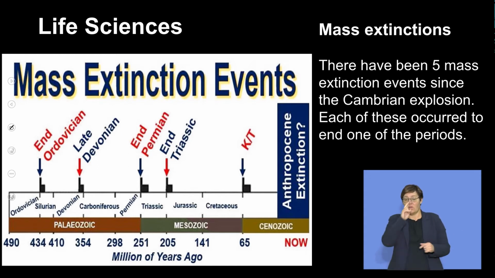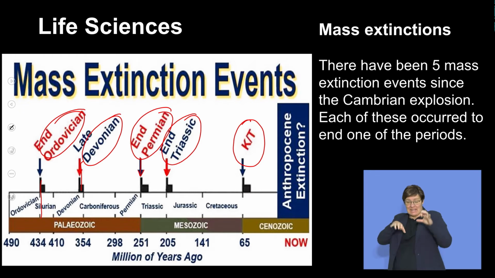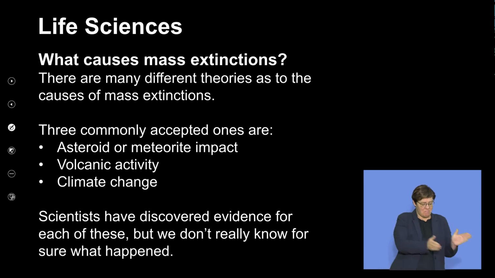If we have a look at all these mass extinctions, you can read first one, end Ordovician, its time, the Devonian period, when it occurred, the end Permian period. And remember, this is the one that caused the greatest die-off, the end Triassic, which is when the dinosaurs became extinct. Oh no, that wasn't when the dinosaurs became extinct. This was when the dinosaurs became extinct at the end of the Cretaceous. And interestingly enough, all of these mass extinctions ended one of the periods in the geological timescale.